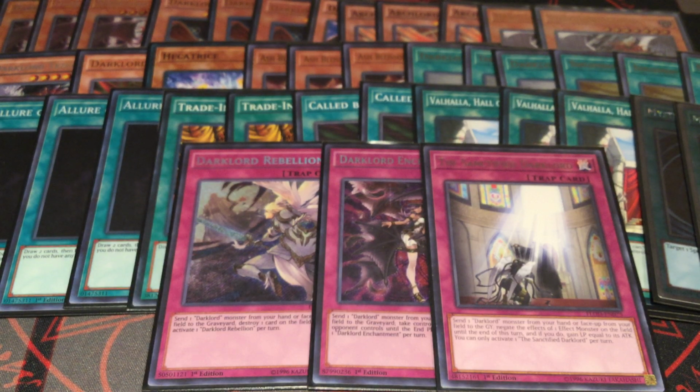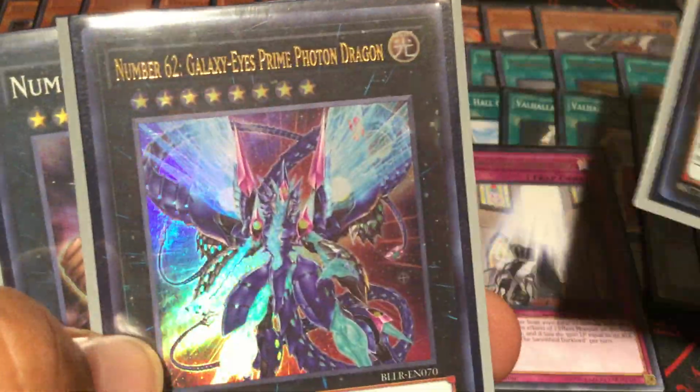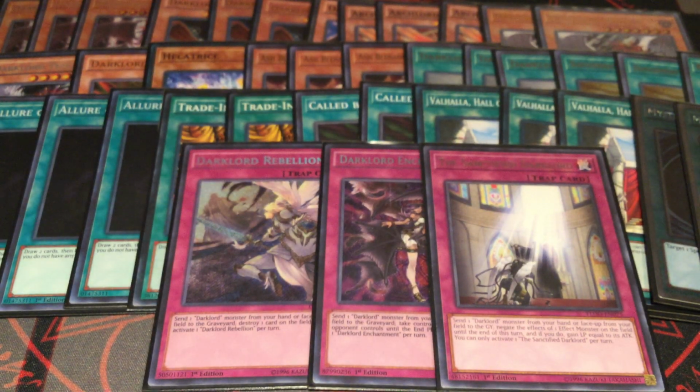There's an extra deck, a little one. Nothing much. Would never really go into this, but there's Wee Witch's Apprentice, Hope Harbinger. These are just the rank 8 stuff. Tachyon, Galaxy Eyes, Zombie Stein, and Galaxy Full Light Armor. But I'm not really going into these that much.